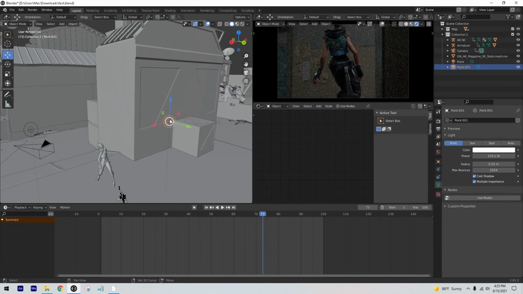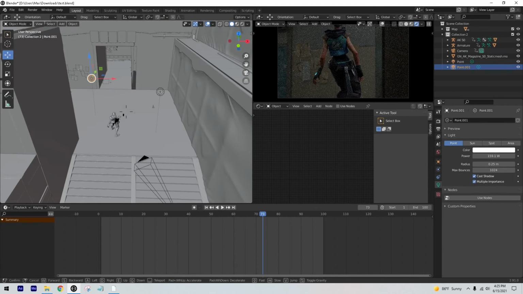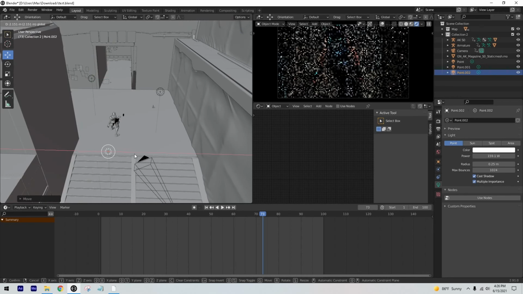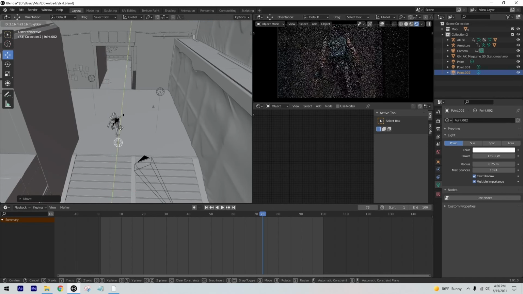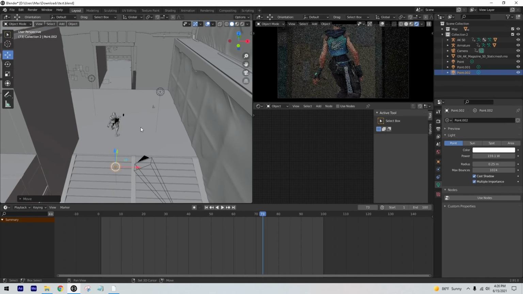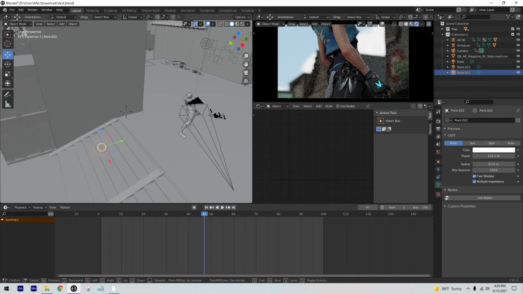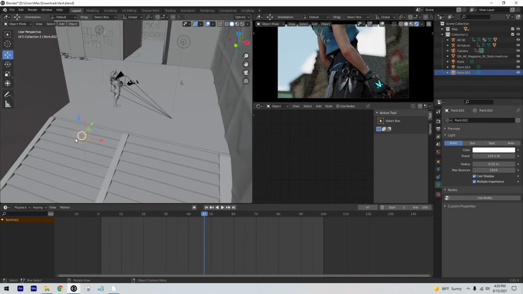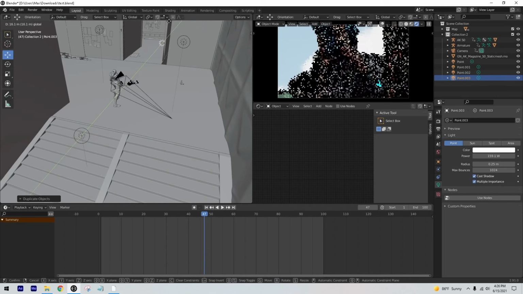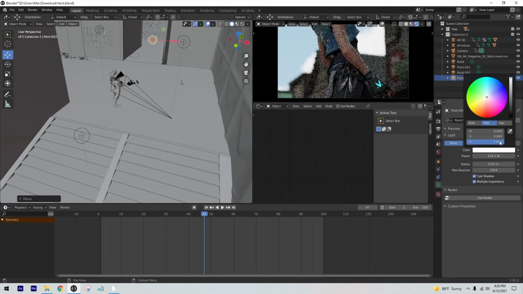So this looks fairly nice. I'm gonna try and make a 3-point lighting setup. So this is gonna be the backlight. So probably something like that. Yeah, that looks good. And then lastly, I'm gonna make this area here blue by creating another point light and basically just making it blue.